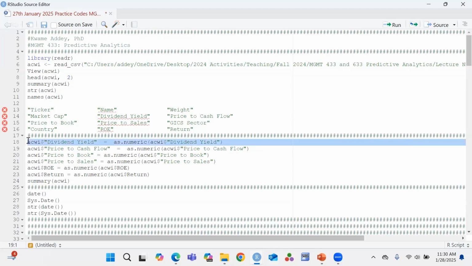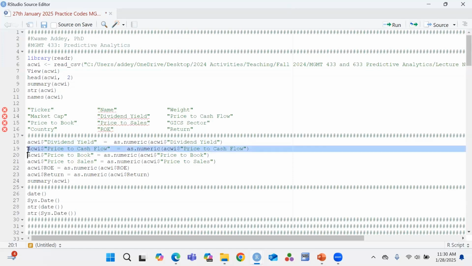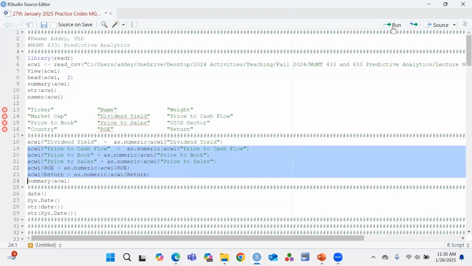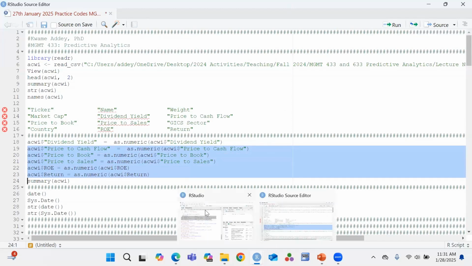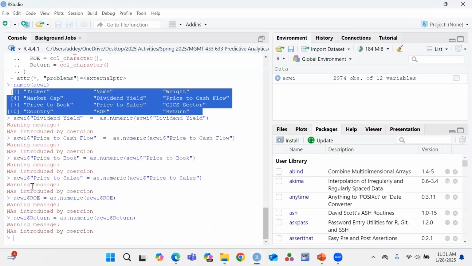So I run that one, and then I follow the same procedure for cash flow, for price to book, for price to sales, for return on equity, and then for return. When I run, I just have to check here and be sure.